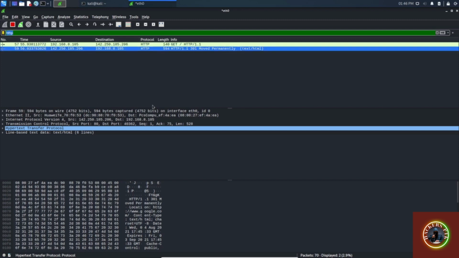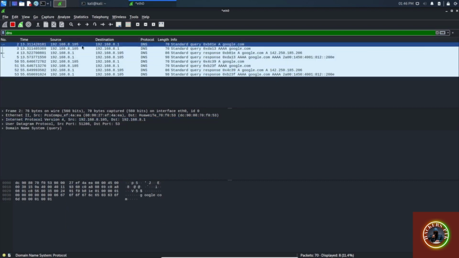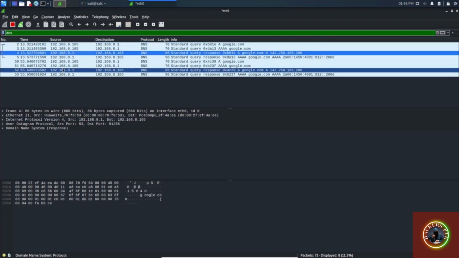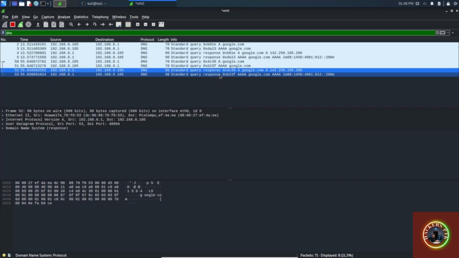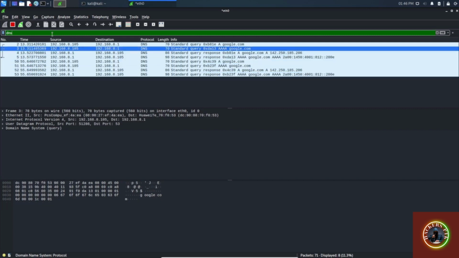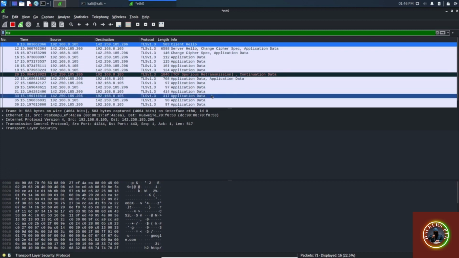Okay, now this is the same thing for DNS. You can type DNS and it will show all the DNS requests or packets. So you can see that here we are going to somewhere or whatever data we are receiving. All right, the same thing for HTTPS, by the way, but you can see that HTTPS will not work because here it will work if we type SSL or TLS. Okay, TLS like that. Okay, so the same thing.